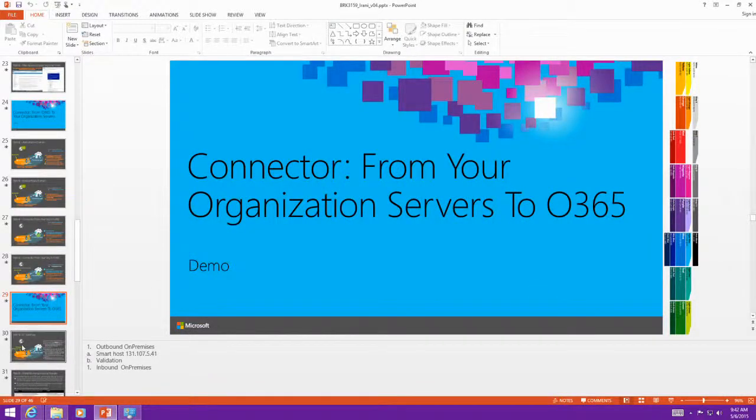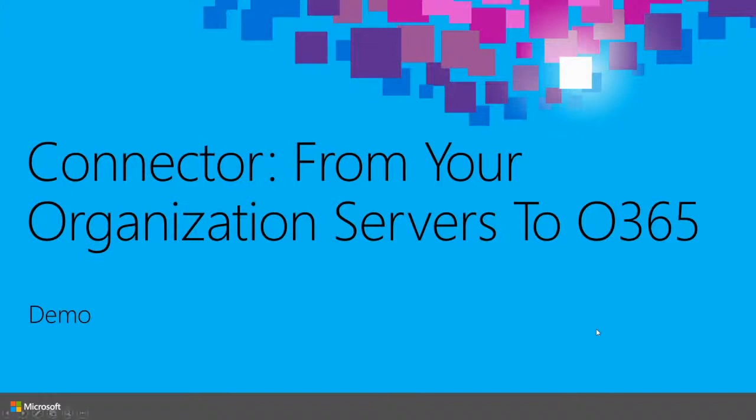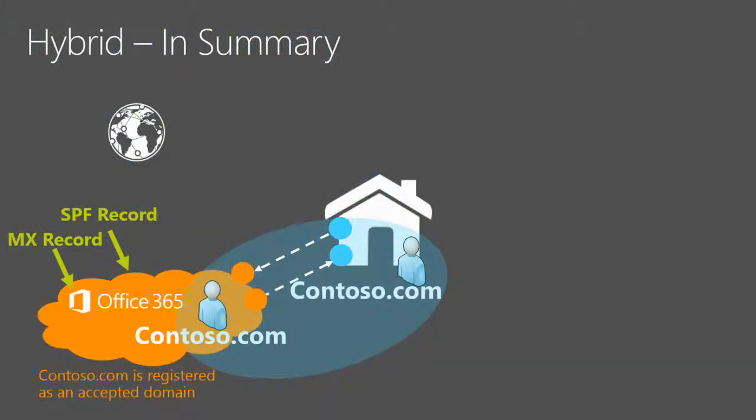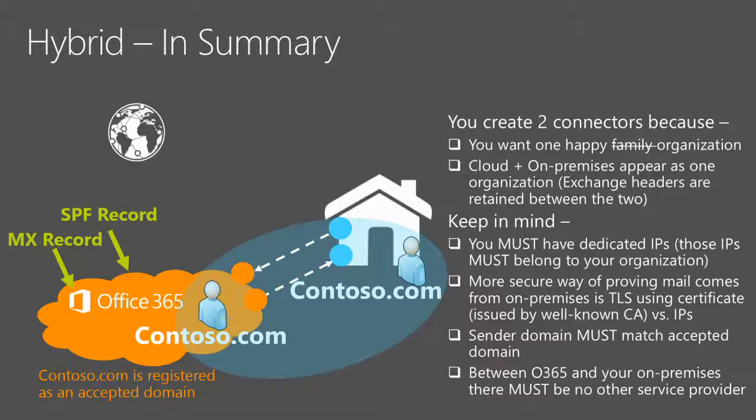Okay, the next thing we have is a summary, but this is simply to keep in mind that if you want, as I said, one happy organization where email between you and your on-premise users and your cloud users are really seamless, you want to create these connectors. Now, you also want to keep these things in mind.